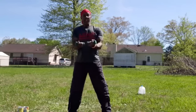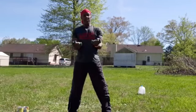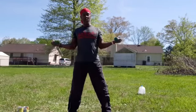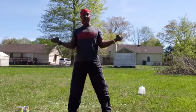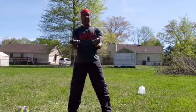Good. So, we get a little bit of bicep work. We get some great shoulder work with these external rotations. You're also gonna get some back work by squeezing those shoulder blades back. So we got a little bit of everything for upper body in here.